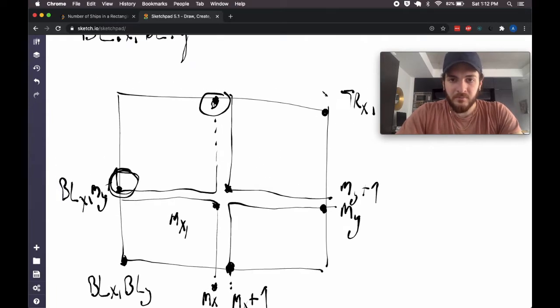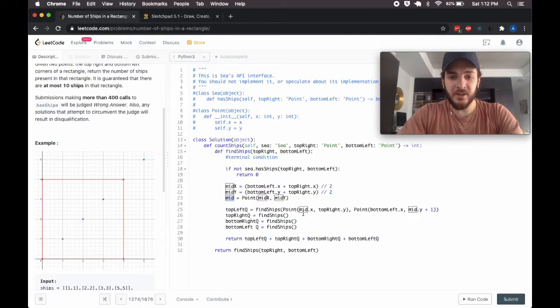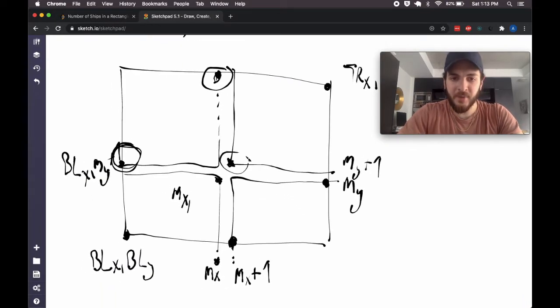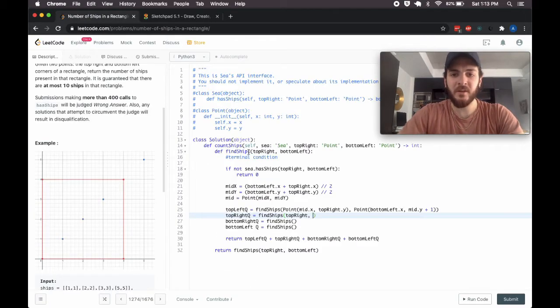So the top right in this quadrant is equal to the original top right that we were passing. That's convenient. So I'm going to call just top right over here, and then I'm going to acknowledge that this bottom left point here is equal to mid x plus 1 and mid y plus 1. That's the composition of this point. So we're going to create a new point that we're going to be calling in, and it'll be mid dot x plus 1 and mid dot y plus 1. All right, let me make sure I got that right. Looks good.